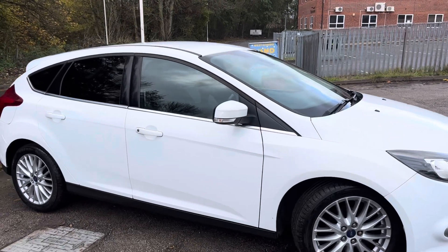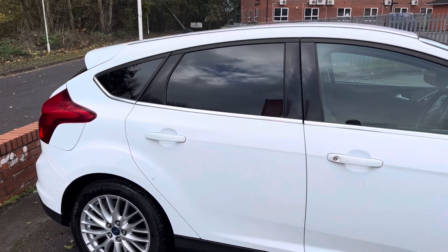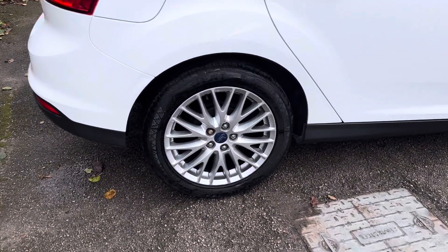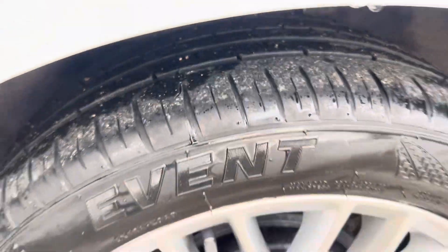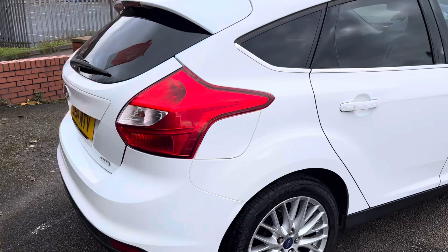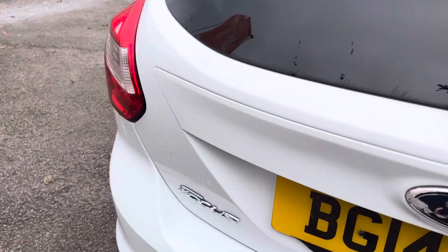Walking down the side, there's no nasty big scratch and no big dent anywhere at all. It has tinted rear windows which go really well against the white car. If you did want the wheels painted black, we can help arrange that for you. The rear wheel is in really good condition and the rear tyre is in really good condition as well — things like wheels and wing mirrors we can arrange to have painted black if you so wish. Walking around to the back and side, it's really good condition all the way around.